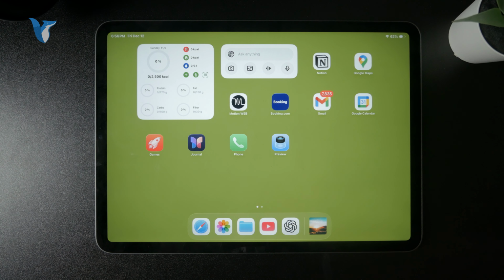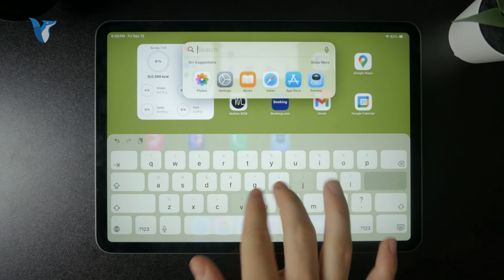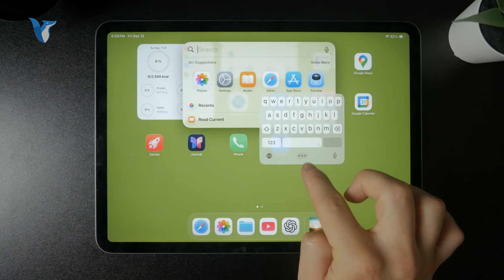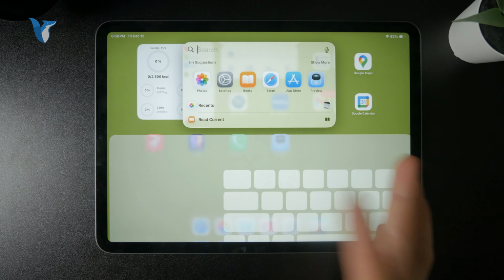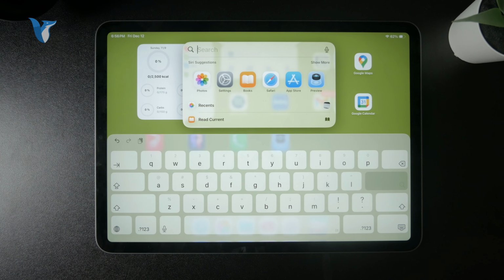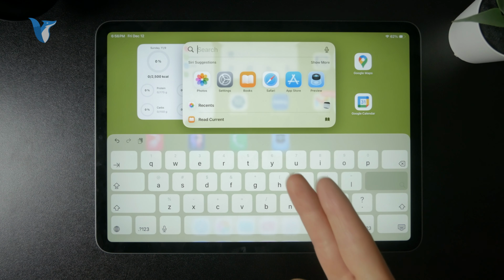So if your keyboard is like this, that it's floating or it might be split in the middle or whatever, in order to come back, you can utilize the gestures. So you can, for example, pinch out like this and it should return it back to the original full screen mode, right? So that would work if you want to use the gesture approach.